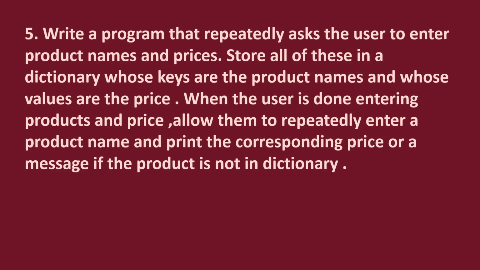Now write a program that repeatedly asks the user to enter product names and prices. Store all of these in a dictionary whose keys are the product names and whose values are the prices. When the user is done entering products and prices, allow them to repeatedly enter a product name and print the corresponding price, or a message if the product is not in the dictionary. Okay.